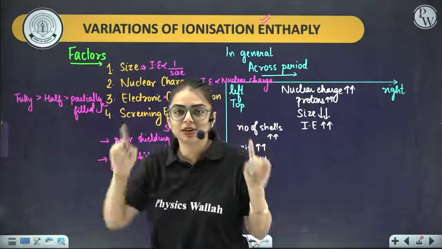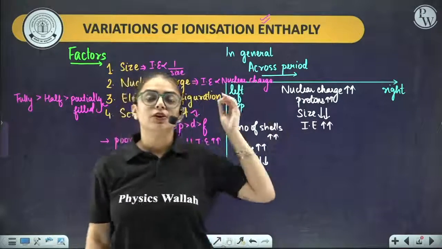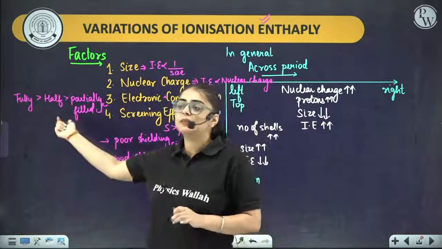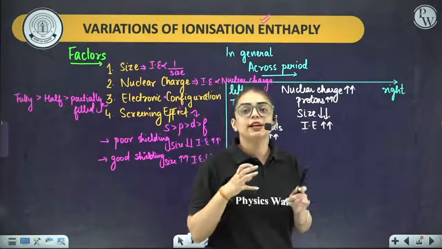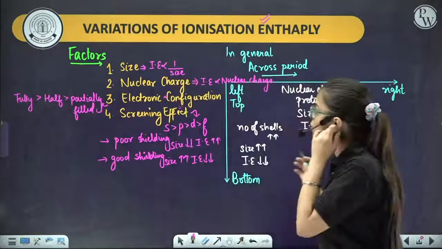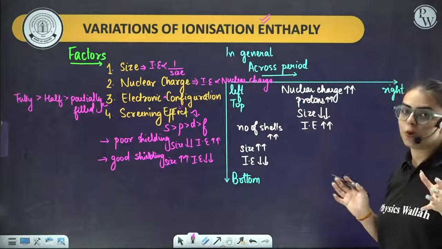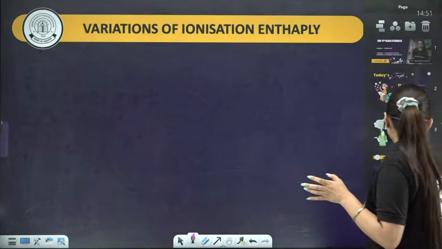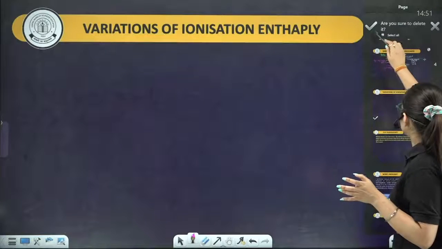Ionization enthalpy. Again repeating, this is in general, but when you are going to write in period number 2 and 3, you are going to see the exception as per the rule number 3rd, which I have already explained to you in the previous class. So I guess this is now quite, everybody has revised it properly. Yes. Now students, we are going to start with the next one, the variation segment, that is of electronegativity.